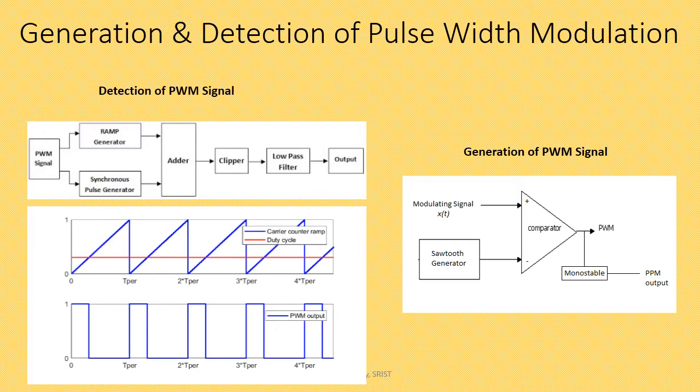There are also some advantages and disadvantages. Advantages are very good noise immunity, synchronization is not essential, and it is possible to reconstruct the PWM signal from noise. Disadvantages: due to variable pulse width, the pulses have variable power contents. And to avoid any waveform distortion, the bandwidth required for PWM communication is large compared to the bandwidth of PAM.